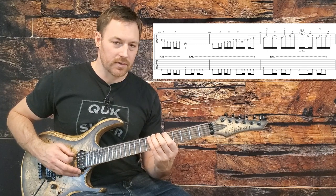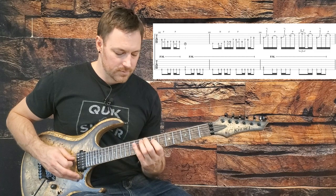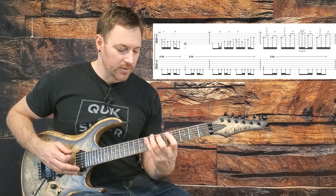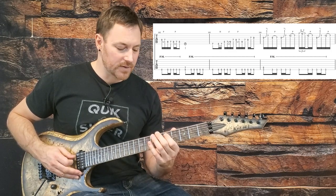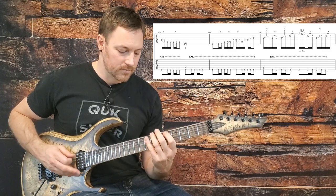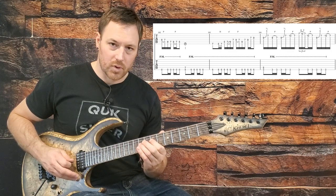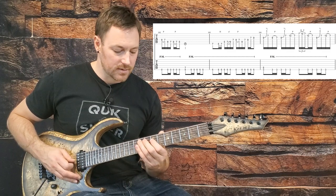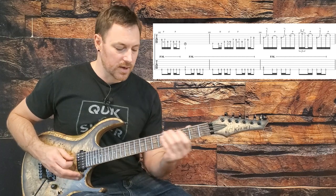We go backwards through the pentatonic — it's tricky to keep this clean. We go 9-7 pull off again on the G string, 10-7 on the B string, 10-7 on the E string. Come back down to the B string 10-7, then bend the ninth fret on G, come back up to B string 7-10-7 pull off, then G string 9-7 pull off, down to D string 9, back up to G 7, then 9-7 pull off, 9-7 pull off on the D string, down to the A string 9-7 picking both, then 9-7 pull off, down to the fifth fret and seventh fret on the low string. Then for the next phrase: hammer from 5 to 7, up to A string 5-7, slide up to the ninth fret, D string 7-9, pull back to 7, A string 9, 7-9 on D, then 7-9 on G.